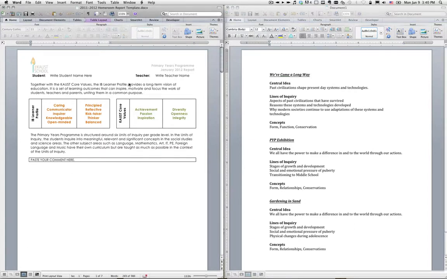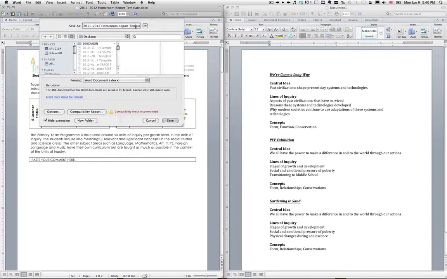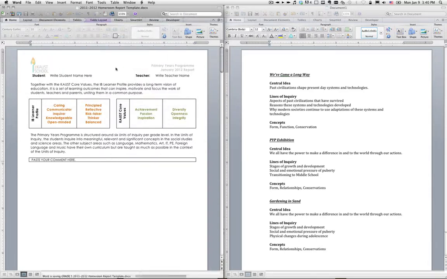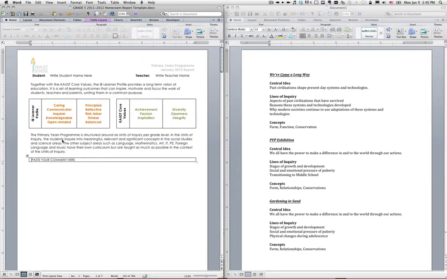So over here, you'll notice that it has a title, 2011-12 Homeroom Report Template. First thing that you should do is rename it so that you know that it's yours. File, save as, and I probably would put at the end of it or at the beginning your grade level. So let's say I'm grade 5 this year. Grade 5, 2011-2012, I've saved it. Now, inputting these descriptors, or whatever we're calling them right now, only one person needs to do that. They can save it and then just email it to the rest of the people on the team.